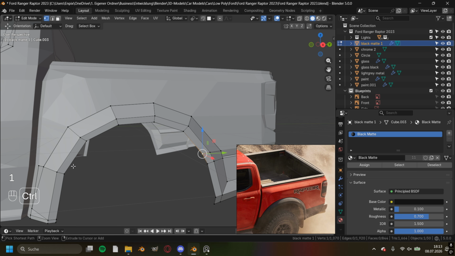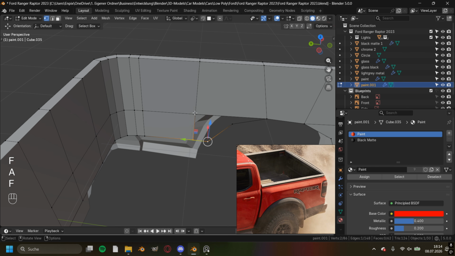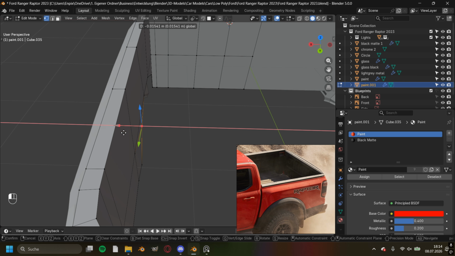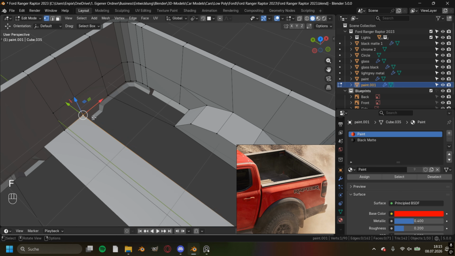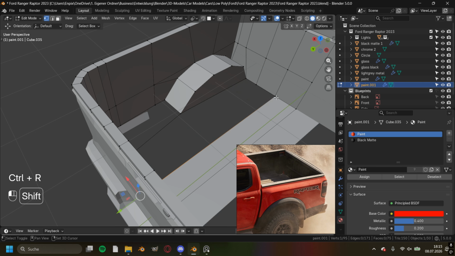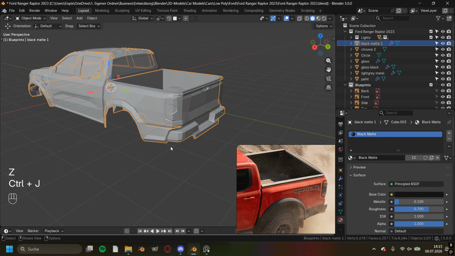So I duplicated some vertices from the black plastic wheel arch from the back, implemented the vertices into the geometry that I already had, and then also extruded the vertices to make the wheel arch a little bit wider. And I didn't go too crazy about the detail inside of the pickup area, so I just filled in the faces. After applying the materials, the pickup area was finished, and I continued with chapter 20, the side mirrors.